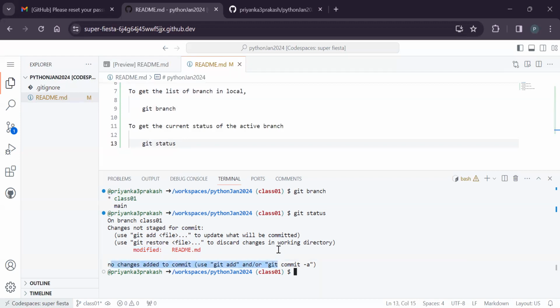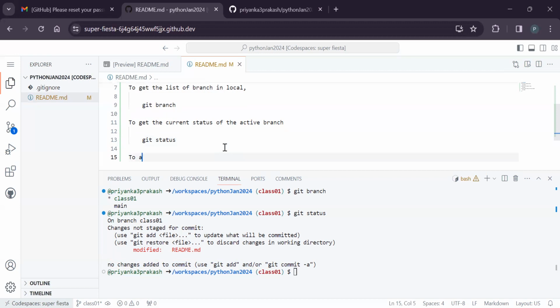Just imagine like this, okay? You are going to a seashore, you are getting some sand, and you are putting it in a bag, and then you will carry it somewhere else, right? In the same fashion, you made some changes. First, we need to pack them, and then we need to pass them on. How do you pack them? For creating a pack, first we need to take that sand and place it in a plastic bag, right? So to add the changes.